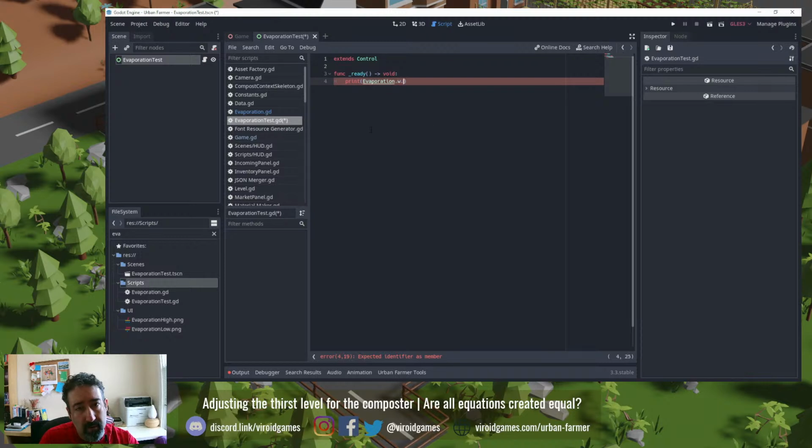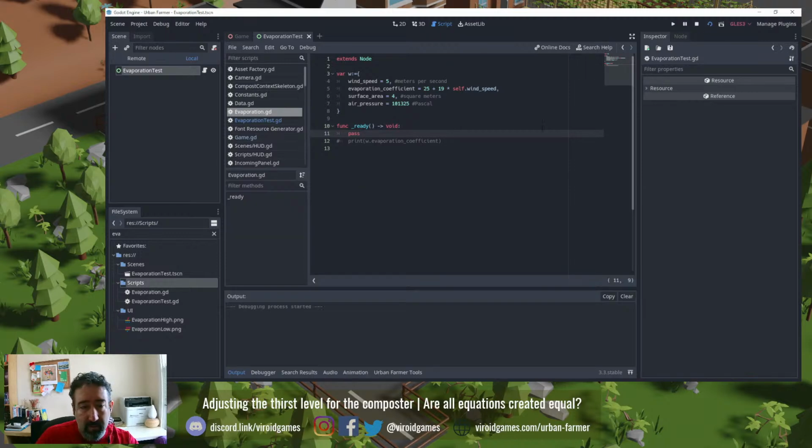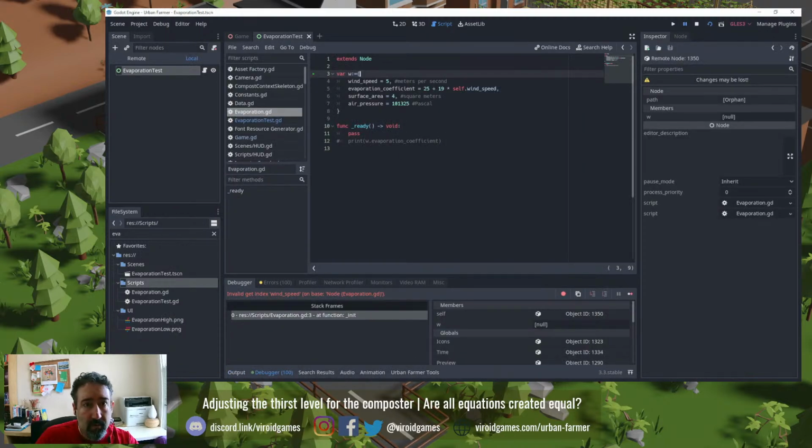Can't I call it like this? It's done already, you don't really need this. Evaporation test, just run wind speed.